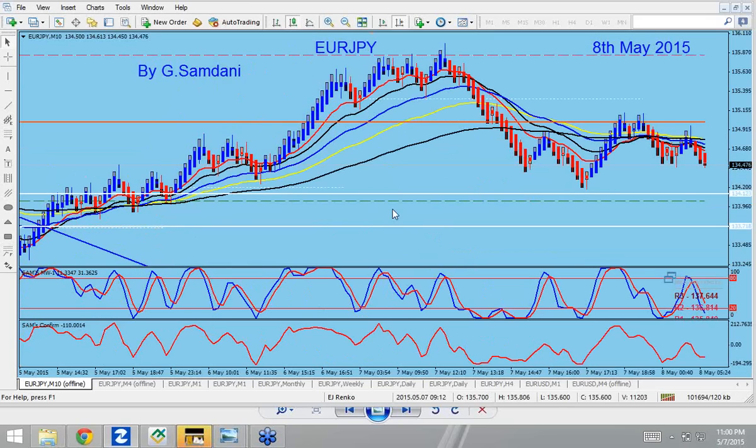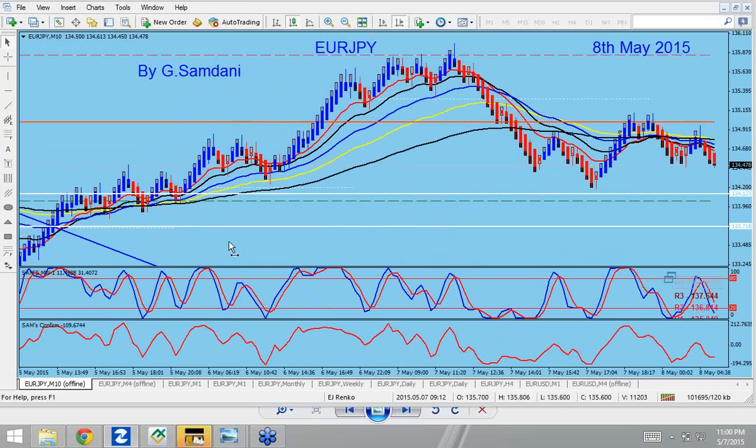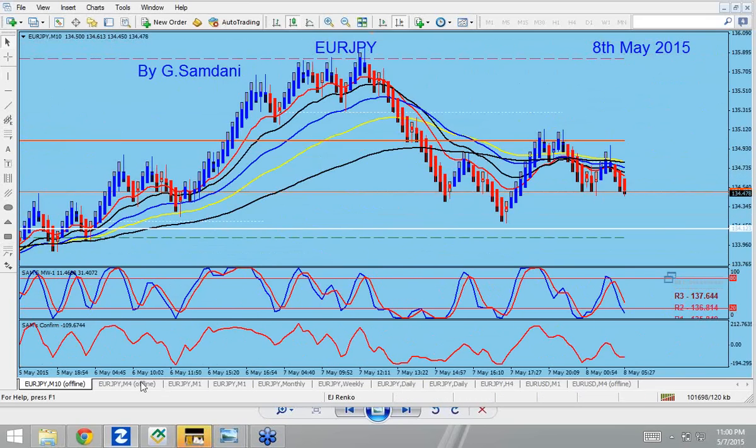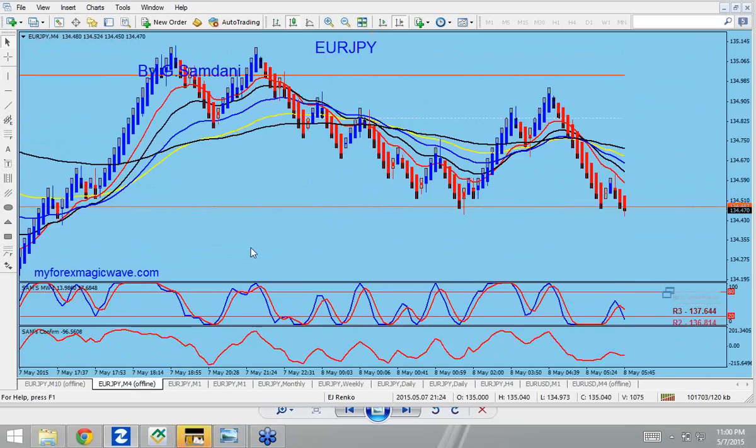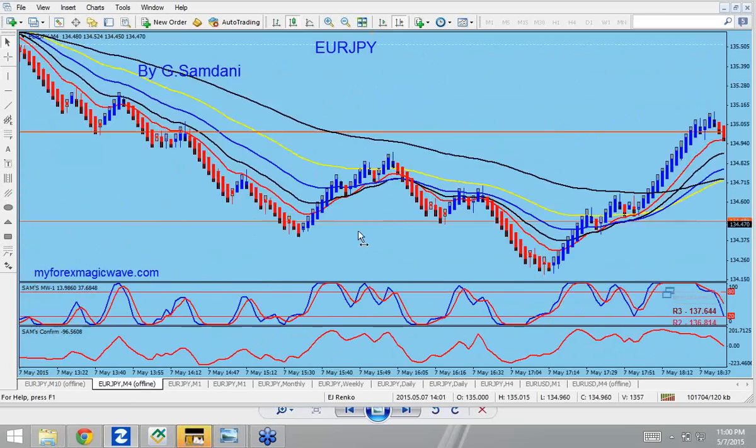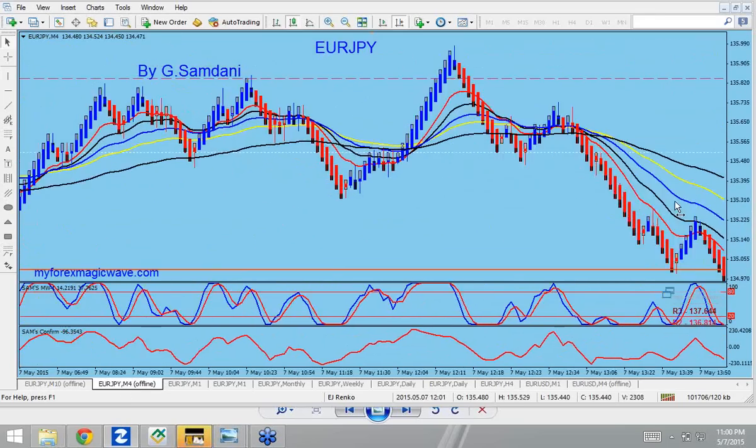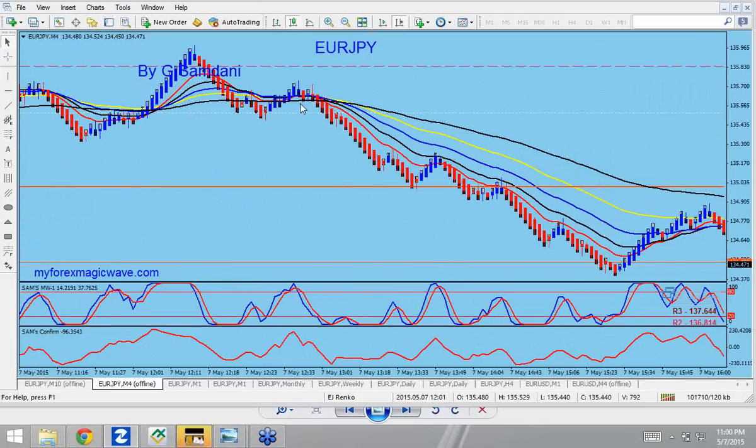So this is how it is. It's also, you can see, this is a 10-minute chart, but you can see the 4-minute chart. You will see nice entries here. So the drop from this is at the high right here. Yeah, this is the one I took. This is the one I took, and all the way down.